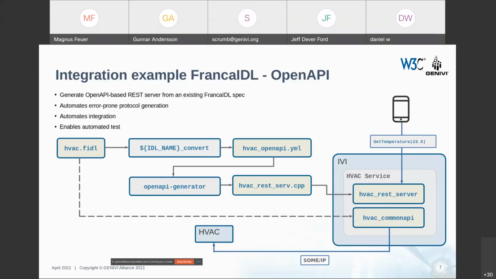But the key point is really about the tooling and the different formats and how we can generate things out of that. And we do know that there will be services that need this tooling that may not have a relationship to VSS. So some of them will be simpler, but we do need to solve that combined relationship, as we said. Probably won't have time for it today, unfortunately. So that's a long discussion.